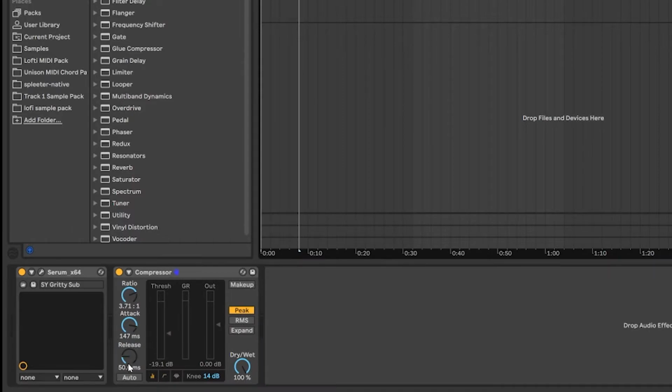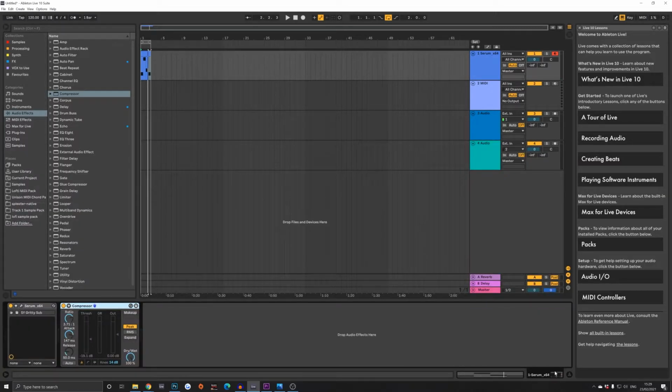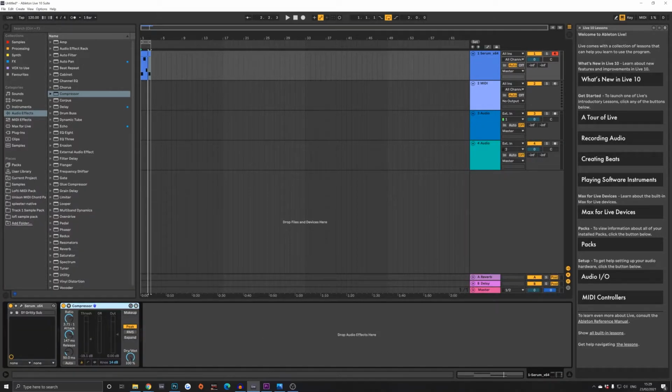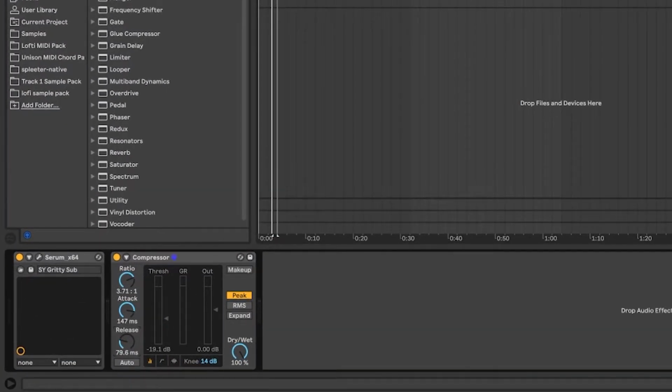Once we've done the attack, we're going to go ahead and dial in the release. And the release is something a lot of people struggle with as well. It's something I struggled with before, but use this simple tip and you'll never struggle with it again. Okay, so I've just drawn in a couple of notes so we can hear the release actually reacting between the notes. And right now we have a 50 millisecond release. So I'm going to pop that up to about 100 just to see what it sounds like.